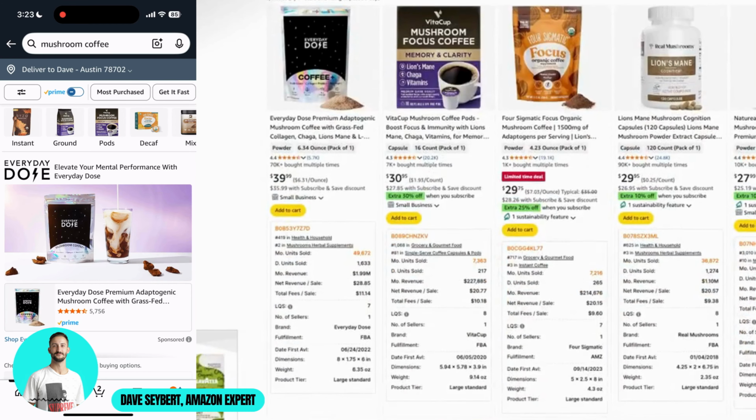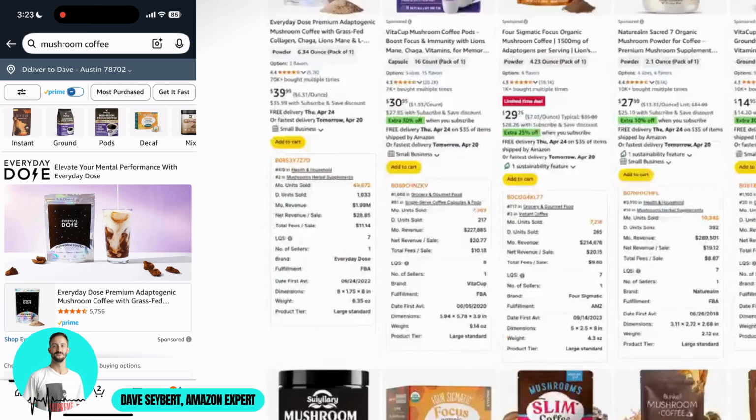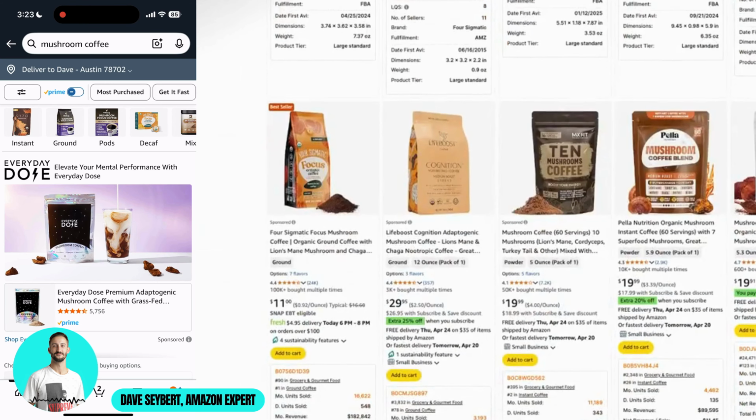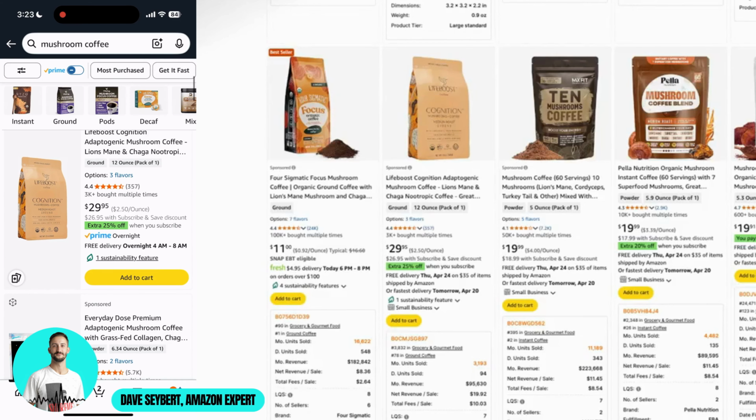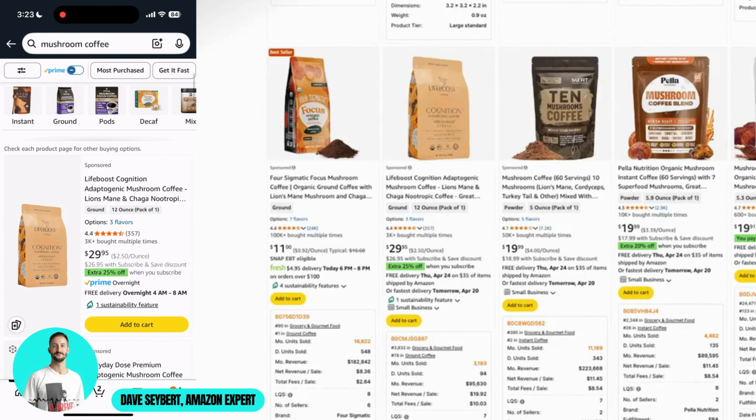This brand that I picked today actually is not showing up on page one. Here it is. Okay, they have their ad right now. It's their sponsored ad. It's called Life Boost Mushroom Coffee. So we've got it right here on mobile as well, side by side. And so first thing we're going to look at is the main image and the title. Anything that we can see in the search results page, because this is what impacts how many people are going to click on it and then how many people are going to convert.